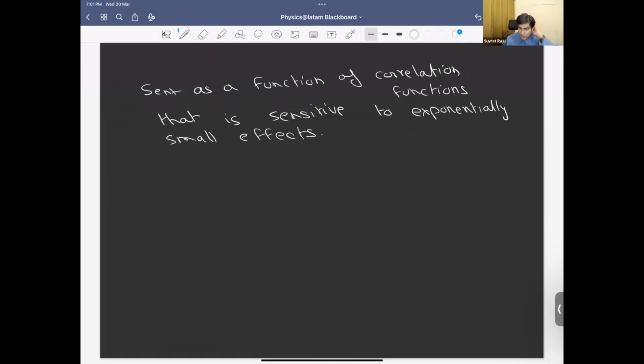And that's because pure states, and what we're saying is very physical. If you take the edge of this galaxy and you disentangle it from the rest of the universe, the galaxy will go into a pure state. But if we make an observation here, we are not expected to know whether the galaxy is in a pure state or a mixed state. But the entanglement entropy of the galaxy will know. And that's because the entanglement entropy is a function of correlation functions. It's sensitive to small effects.